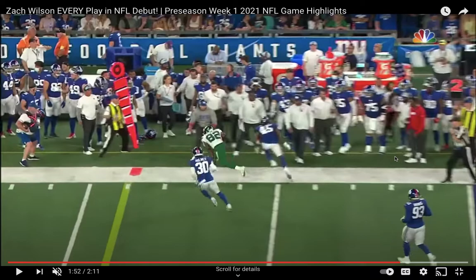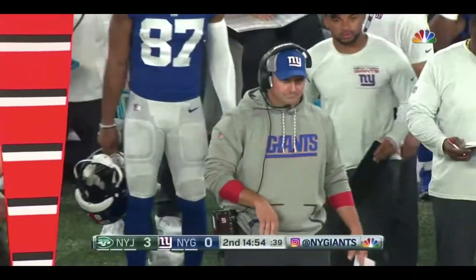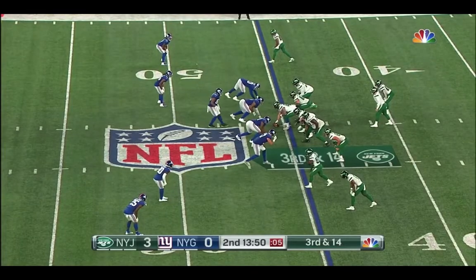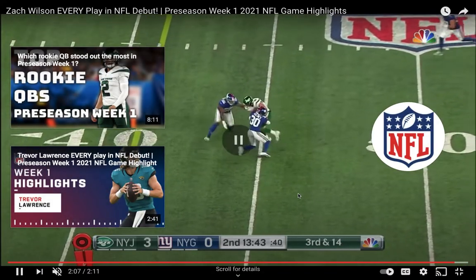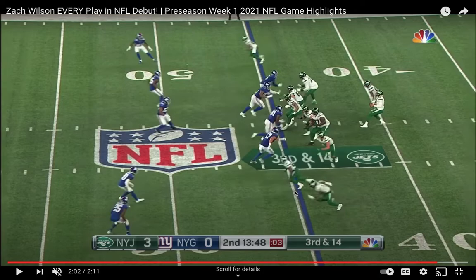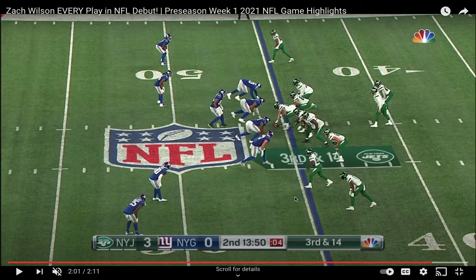The Giants defense is just absolutely terrific. This is the type of game where it's going to be a low-scoring game. The Giants defense, I think, is going to be a top-five defense in all of the NFL. The Giants are giving you these underneath throws. You could go no-huddle here to try to expose the Giants, but it just looks like their defense is really playing well. This is a great underneath throw on third and 14 — knowing it's a tough situation, knowing your defense is playing well, and not turning it over. At practice, Wilson is going to press the ball into tight windows — he said he wants to know what he can get away with.